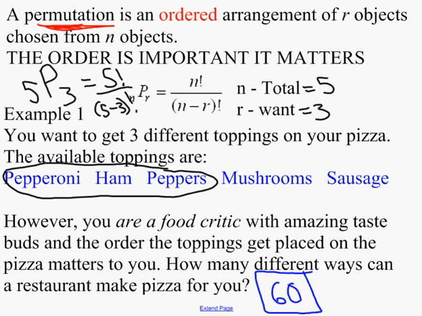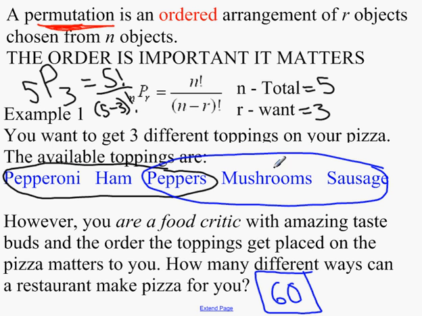Okay, so that's a permutation. In a permutation, the order matters. It's important. What are some examples of these combinations? Well, pepperoni, ham, peppers. We said already peppers, ham, pepperoni. You can also have peppers, mushroom, sausage, sausage, mushrooms, peppers, and so on and so forth. There would be 60 of these combinations that if we were to list them all out, we would go over our 10-minute time limit for our video. But those are just some examples.